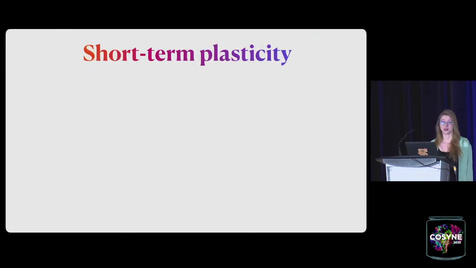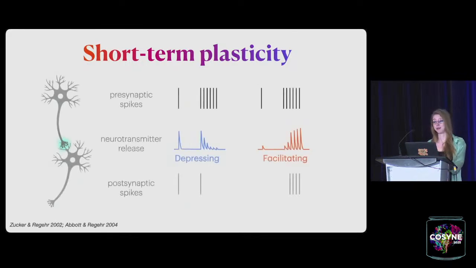Many theories converge on the idea of rapid reversible changes to the response properties of neurons. A key candidate mechanism for this rapid reconfiguration is short-term synaptic plasticity. On timescales of milliseconds to seconds, neurotransmitter release is modulated as a function of recent presynaptic activity. Some synapses exhibit depression, in which they're strong at baseline but become weaker with successive spikes, whereas others facilitate, or strengthen with repeated activity, but remain very weak if the synapse is quiescent.